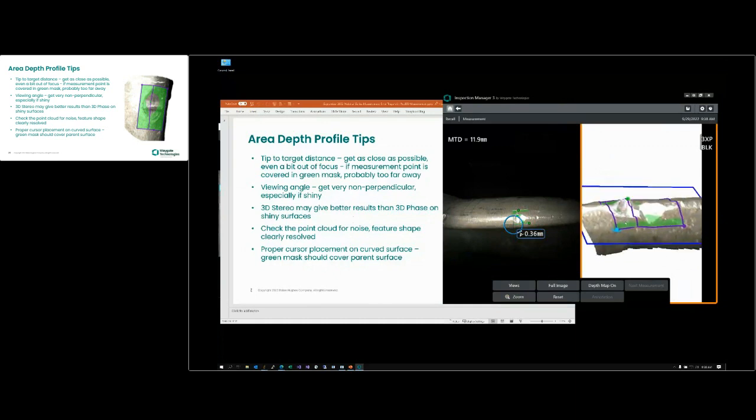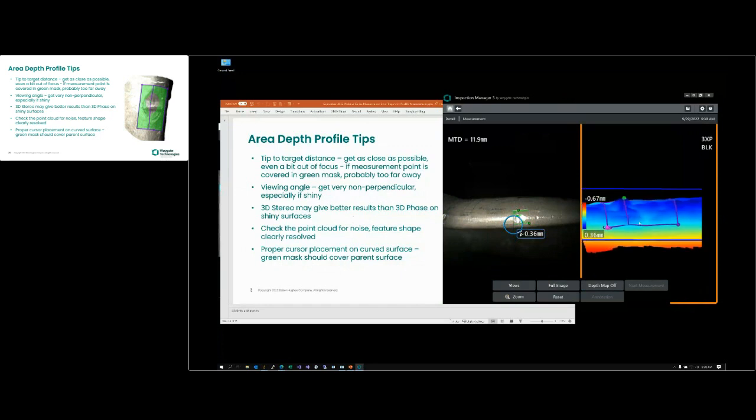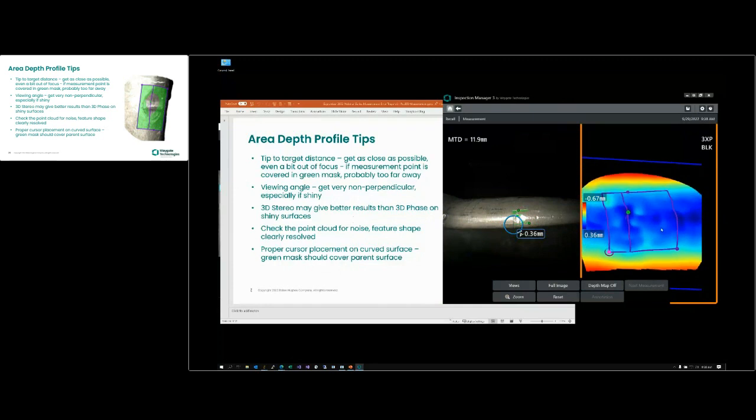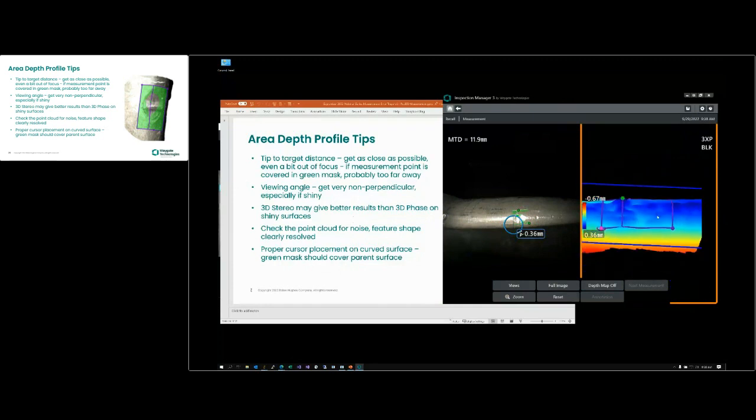So we do have some potential noise issues. And if we look at the shape of the surface, we're not really making out the pit or dent as we would expect based on the 2D image. So that's a sign that we're probably not getting a good result.